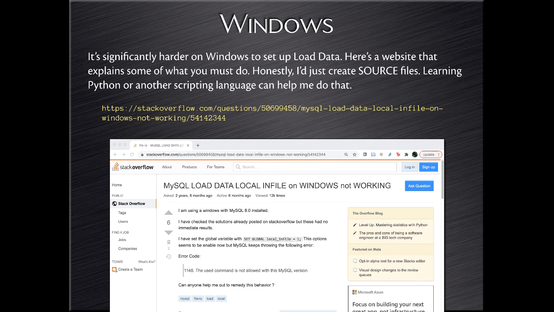But I did want to show it to you because if it seems like a viable option for you and you want to take the time to get it set up, I think you can see how easy it is to move data into the database. And that's quite handy and useful for us. All right, well, that's it for load data and sourcing. We will revisit some of these ideas later in a Python lecture, so stay tuned for that.